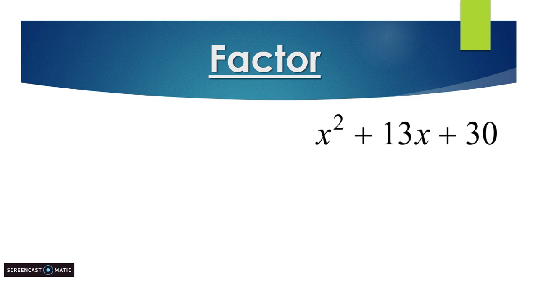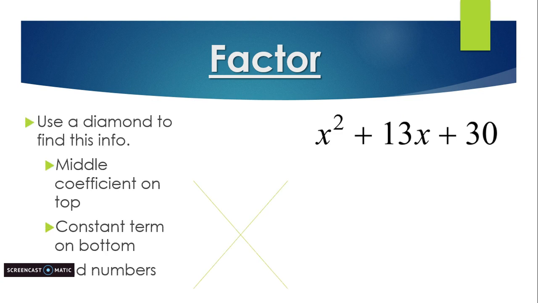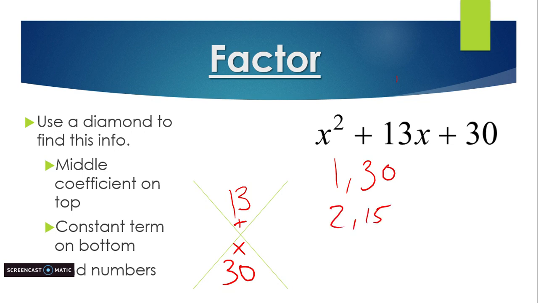Next one. Next time we're using x's, so your final answer will have x's in it. Middle term going up top, last term going on the bottom. We need to multiply together to get 30, but add together to get 13. 1 and 30, no. 2 and 15, close but no cigar. You might be tempted there to do, like, 15 minus 2 gives you 13. But if I did 15 and negative 2, I don't get a positive 30 product. We're going to talk more about that next week, or at least problems like that.